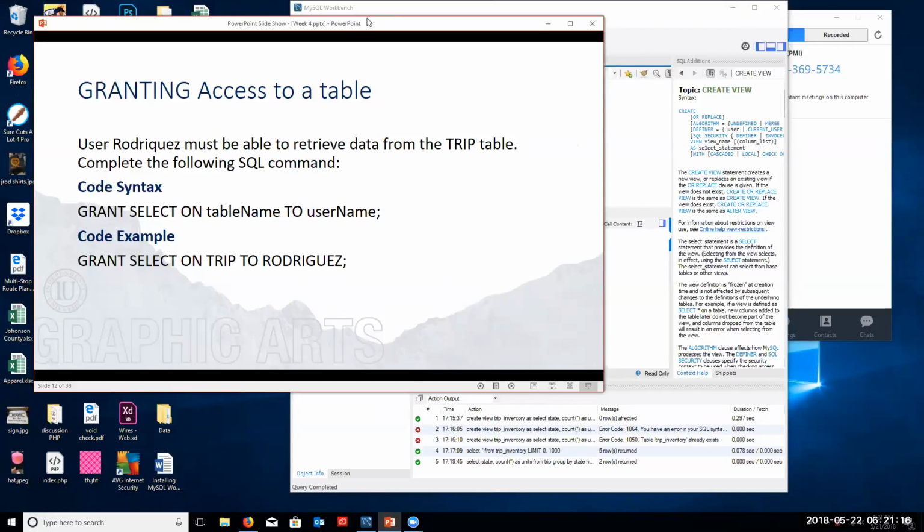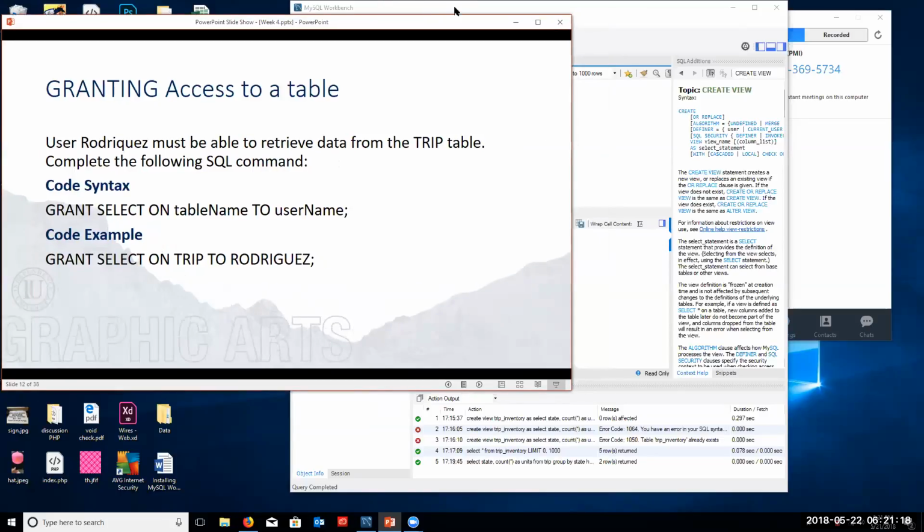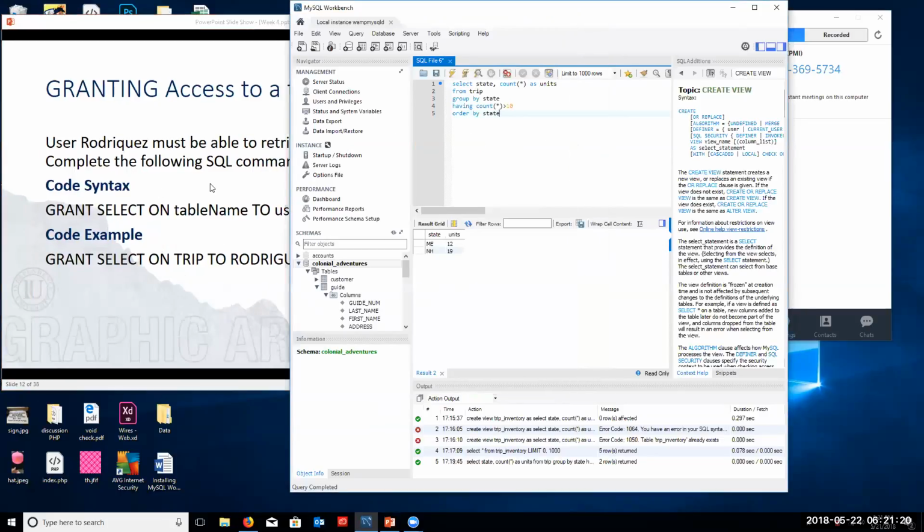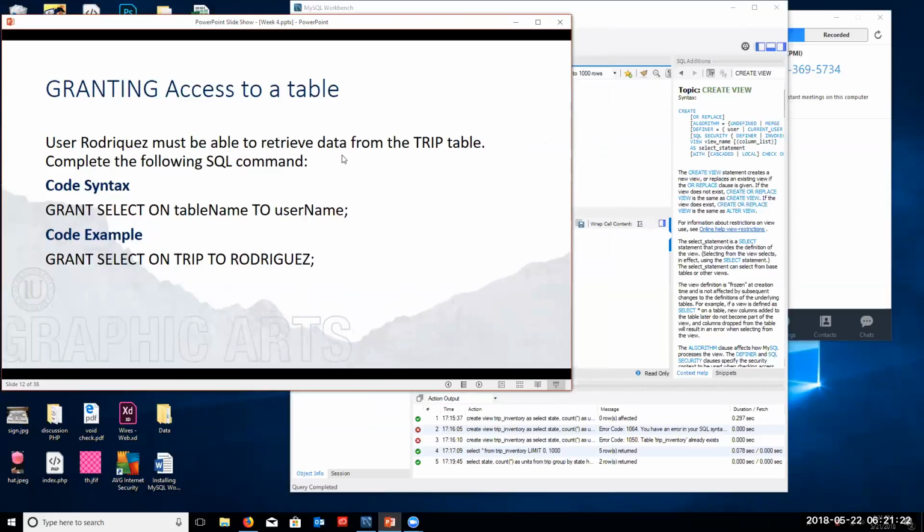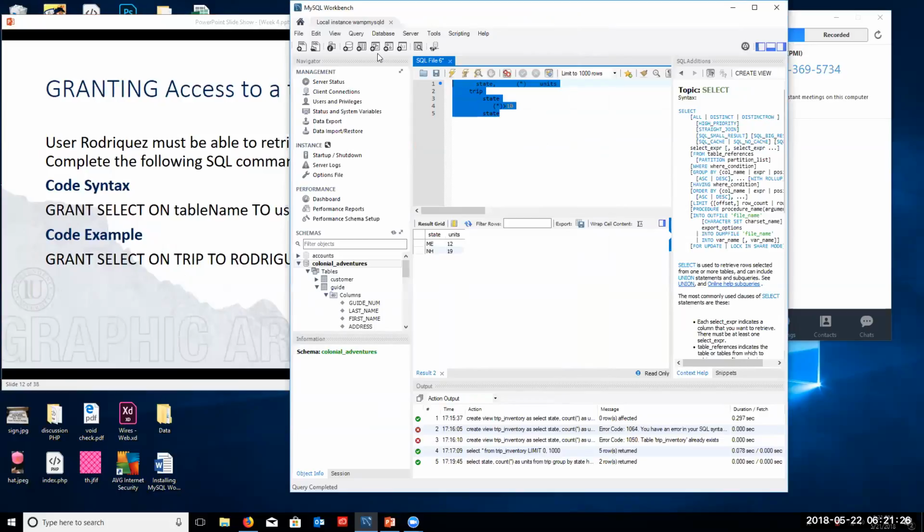So in this case, if we were answering this question, user Rodriguez must be able to retrieve data from the trip table, it would be a simple statement. Grant select on the table name, in this case, the trip table, to the user's name, Rodriguez.